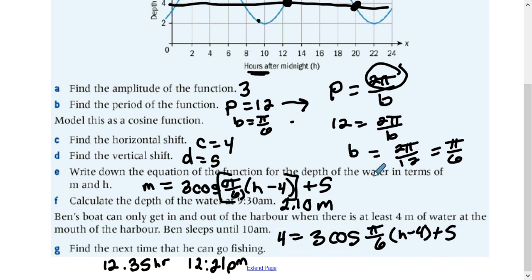Now, with this being on a calculator test, there's one other trick that I want to show you quickly. With part F here, finding the depth of the water at 9:30, which of course is 9.5, what you could do is, because you're going to have to type this equation into your calculator for part G, you can use this equation. So having this in your calculator, delete out the y equals 4 equation. We just want this one. What you can then do is you can go to second trace, just like you do for intersect, but now what you can do is a value. So second trace, and then go down to value. I think it's the first one.